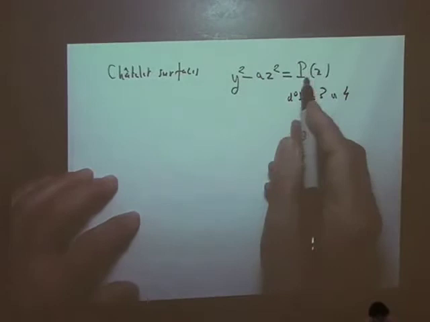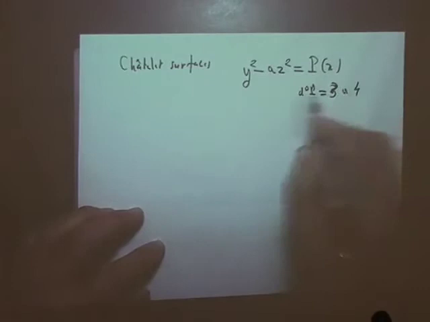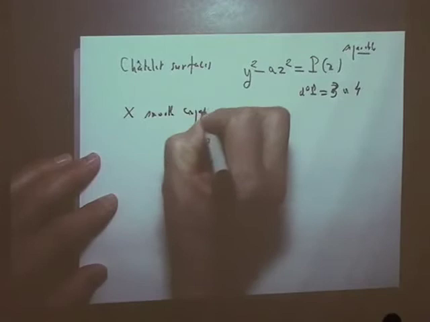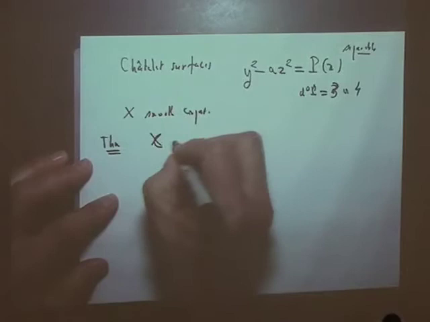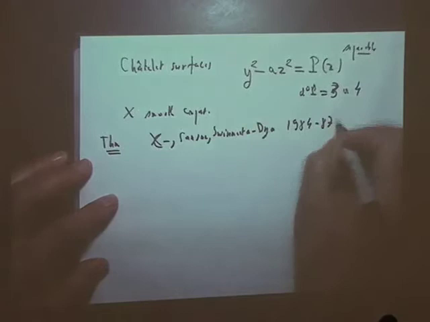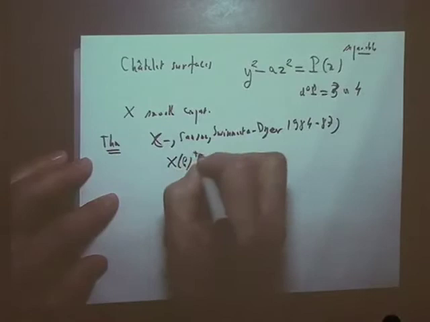So if the degree is 1 or 2, we'd have a quadric. We know everything about quadrics. But if the degree is 3 or 4, you look at surfaces like this, where P is a separable polynomial. And you take X as a smooth compactification. And in that case, we have a theorem, due to myself, Sansuc, and Swinnerton-Dyer. Well, actually, it took us 3 years to write the paper, in '87, that X(k)^top is equal to X(A_k)^Br.